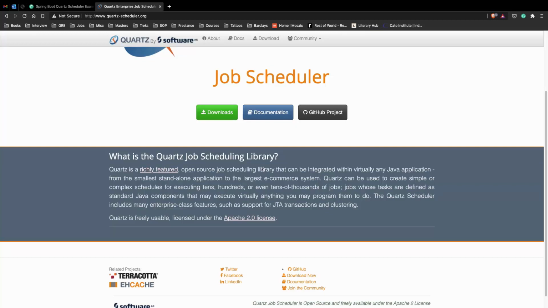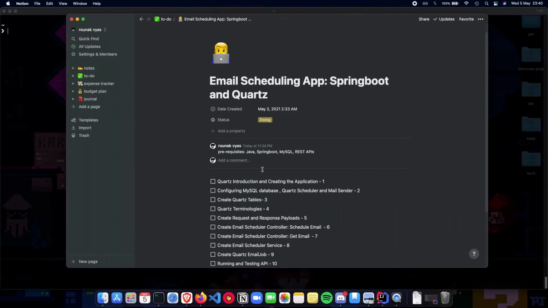So in our playlist, in our situation, we will be scheduling emails, and we'll be having an email job which will deal with taking up somebody's email, the subject and the body, and scheduling them as per our need. So you can have an email that is sent out when a person has their birthday. You can send out a birthday email, or if you want to remind them of something, you just schedule that as a reminder for somebody else.